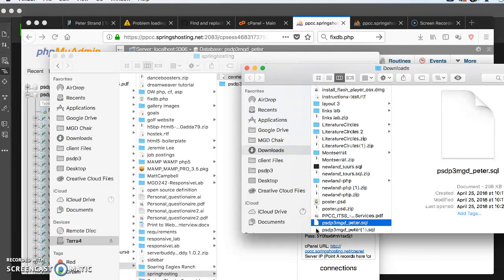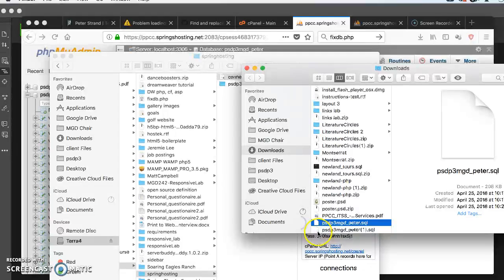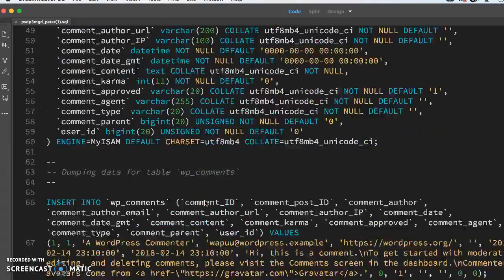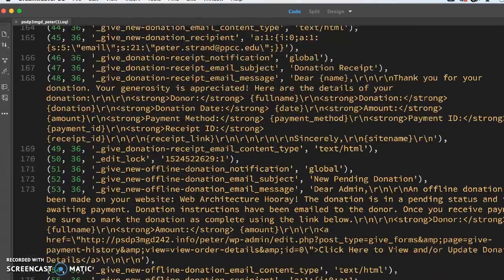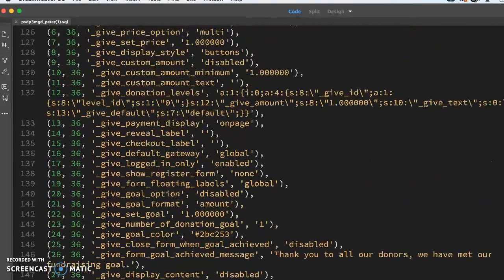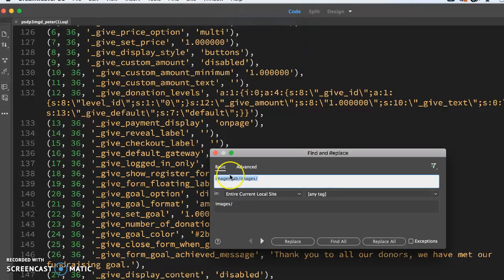And what I'm going to do is I'm actually going to open this with Dreamweaver. It looks pretty nasty. It's all right. Now, what I'm going to do is a find and replace. I go up to find and replace in files.